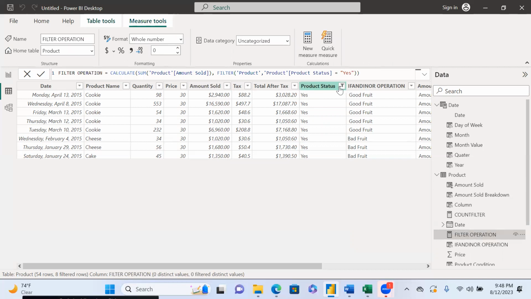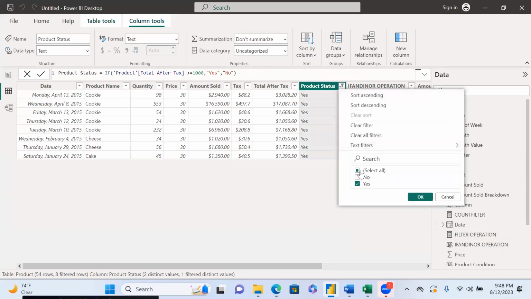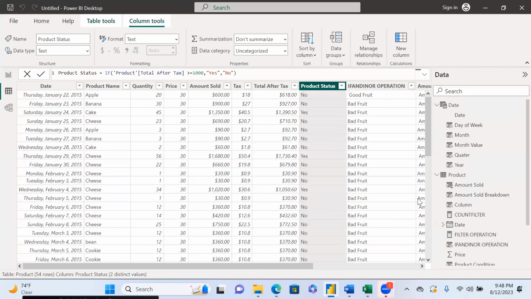You can say the product status has yes and no. So most times, there was a time I was working on a project where one row of a record was missing. I wrote the DAX expression, but I was unable to filter to capture just one row, just a single record.